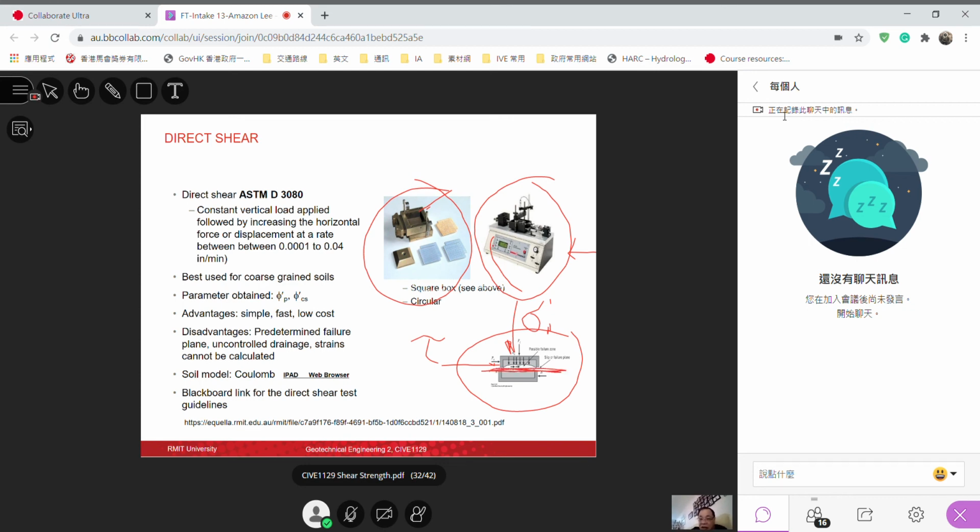Because you see the shear box has an upper box and a lower box, it forces the soil to fail in between the upper and lower box. The soil will definitely fail here. Since we know the normal stress we apply, and we measure the shear stress at the point of failure, then we can figure out the angle of friction. As simple as that. So let us go to the lab, and the detailed arrangement we will discuss by then.